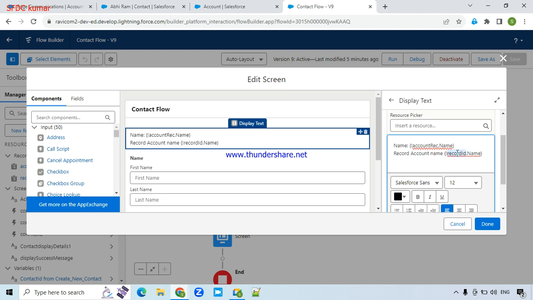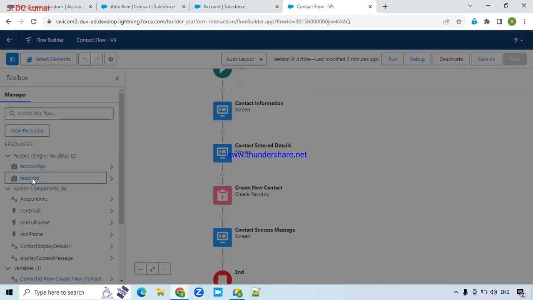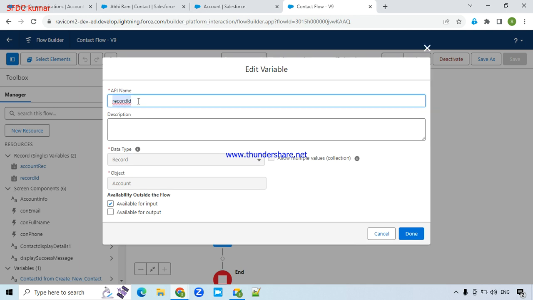No, name only. This is the variable name, right? If you confuse me, I'm just going to rename this. See here, record ID, right? Okay, don't get confused, this is the label name only. Record ID dot, that is account record. This is the full name I'm giving, or ACC. So that you don't confuse both, this is the ACC record.